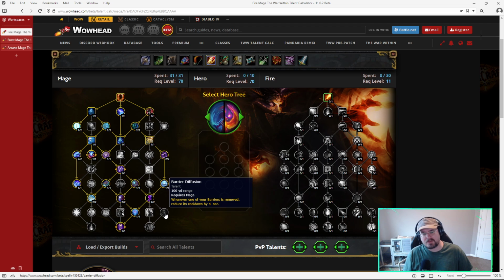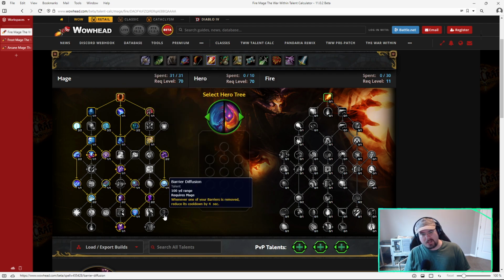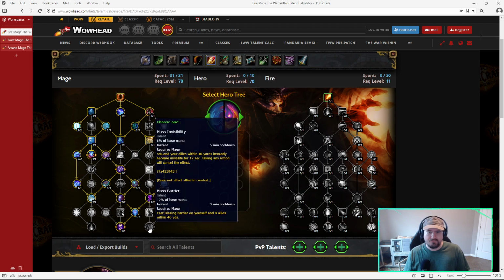On the right, we have Barrier Diffusion. Whenever one of your barriers is removed, you reduce its cooldown by 4 seconds. So again, if you're heavily depending on your barriers, this could be something you pick up. But generally speaking, we're already going to get some cooldown reduction through Accumulative Shielding, and the cooldown is fairly low anyway.